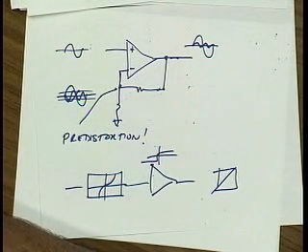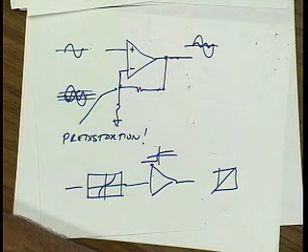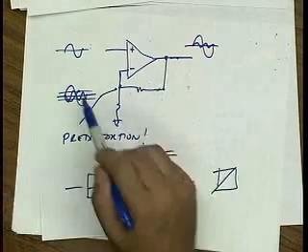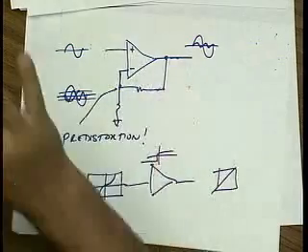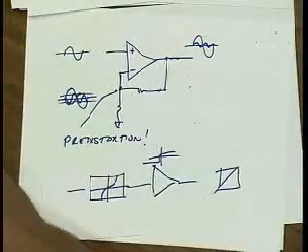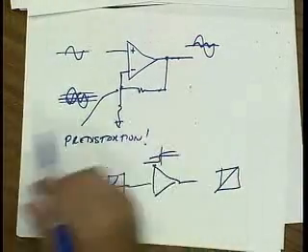But suppose it were a unity feedback system, then that output point is shorted to the input point. So how can the signals at the two points be different? That's a good question. I'm trying to give you guys intuition, so don't take this as precise. But this is what's going on internally.